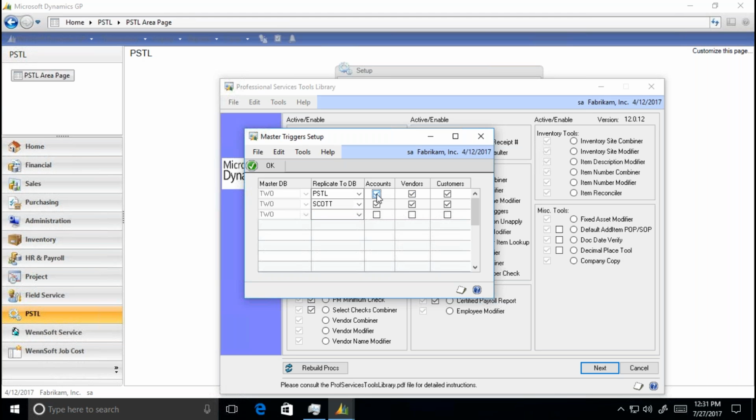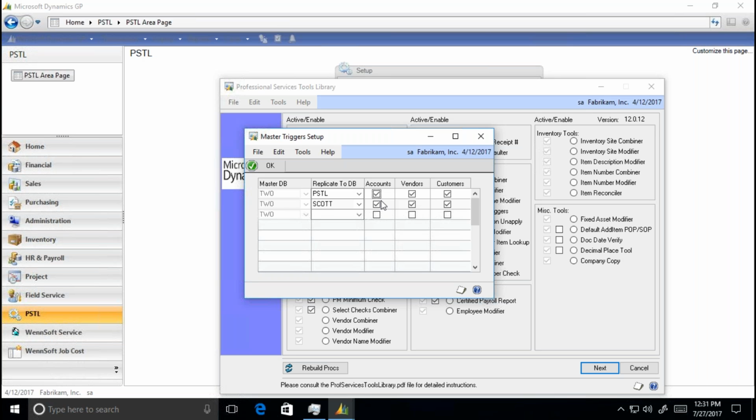Now this will not move currently existing customers over. If you have a difference in customers and you click this, it's not going to move them over for you. The only time that they get moved over is when they are created new. When you're going through the cards to create, it will automatically create them over. So if you want to create them that way, or if they already exist, that's what the company copy, little bit of a tongue twister there, tool is for.